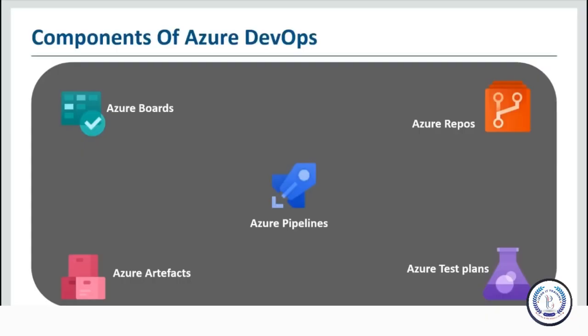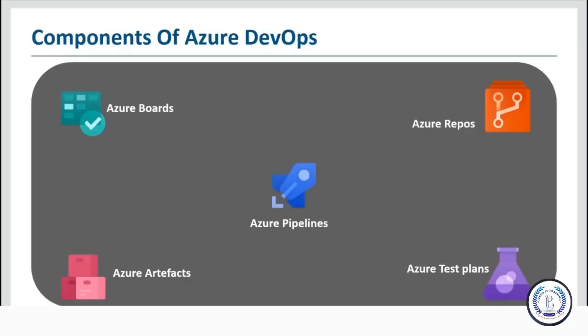Let's say you have deployed a web service. You would want to test if it's behaving correctly. Or if you have deployed a web application, you want to check if everything is looking fine in that web app or not. There you can run manual test cases, automated test cases. You can even do exploratory testing. All that stuff can be done as part of Azure Test Plans.